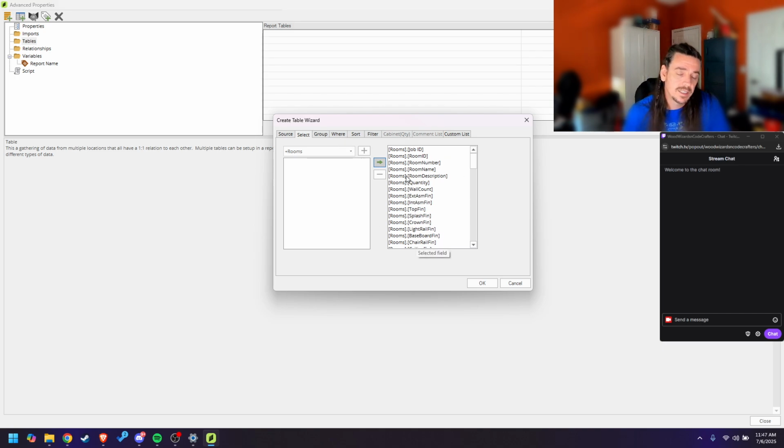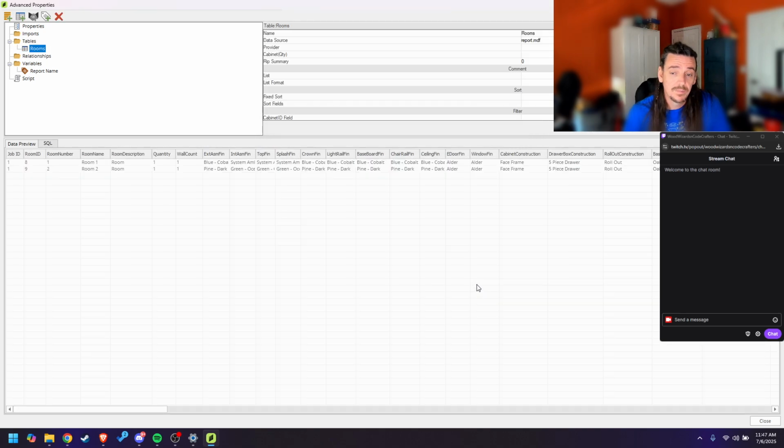We're really trying to get into Combit, where I'm going to show you how I like to set up reports. So from here, I've got everything selected and I'm just going to click OK. And what that's going to do is create a table up here called rooms, because that was the name of the table that I selected and I didn't change the name of it. You can change the name if you want. You can call it my rooms or whatever. And when you change that name, it changes the name of the table over here.